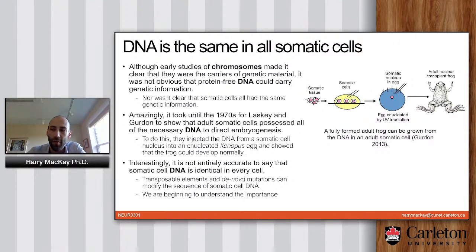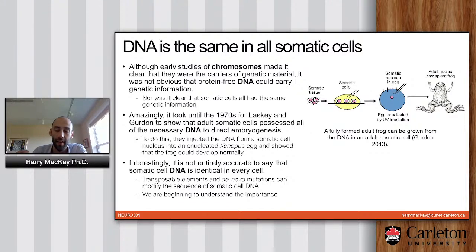A lot of people back in those days thought that maybe what happens as cells differentiate is they actually remove pieces of the DNA that they don't need. So a neuron might go in and slice out all of the DNA that are involved in liver cells, thereby making it impossible for the neuron to ever express those genes. This was seen as a pretty legitimate possibility back in the day. So up until the 70s, this was one of the many competing hypotheses.